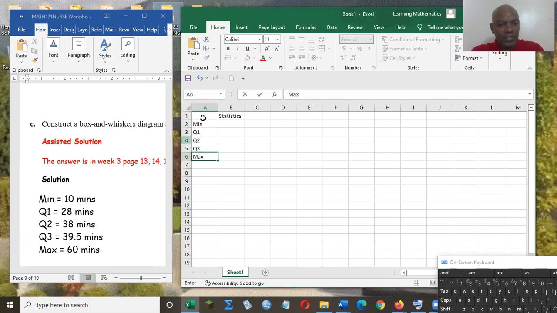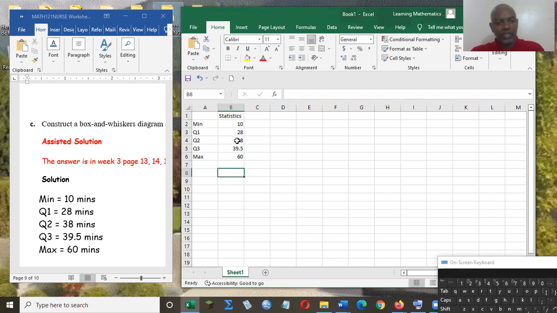Now, in this case, the minimum value is 10, the lower quartile is 28, the median is 38, the upper quartile is 39.5, and the maximum value is 60.